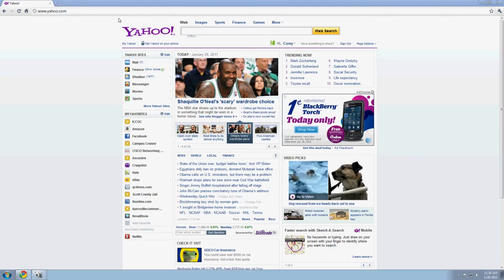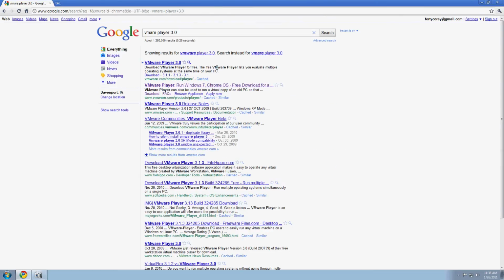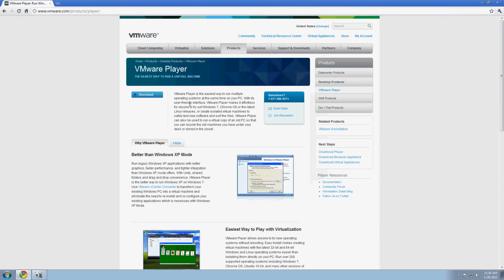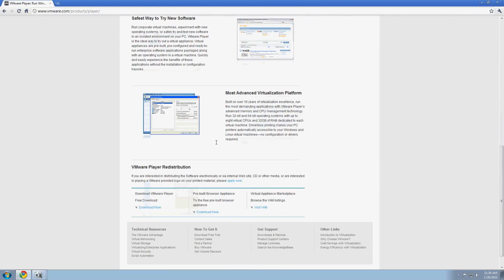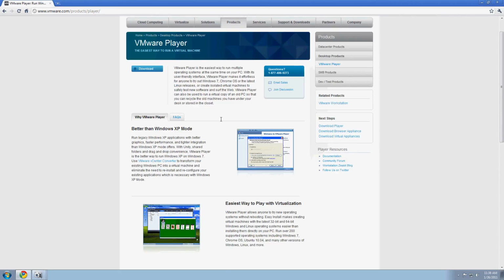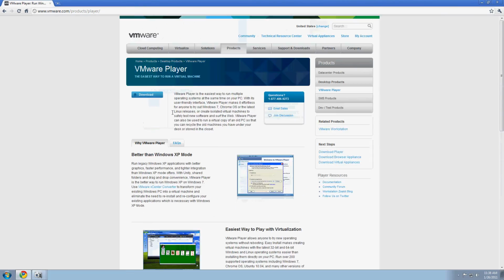First of all, to get VMware Player, just go to VMware's website, or I'm just going to do a search in Google for VMware Player 3.0, and we'll go here. Some information about VMware Player here on their site, and the download link here to download that.